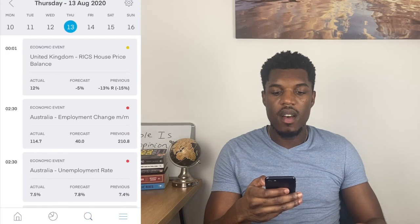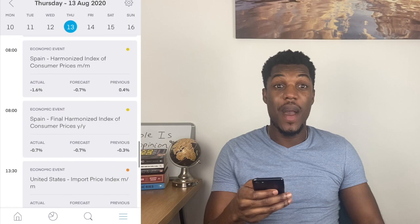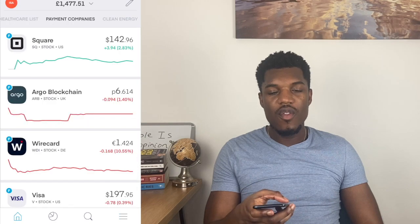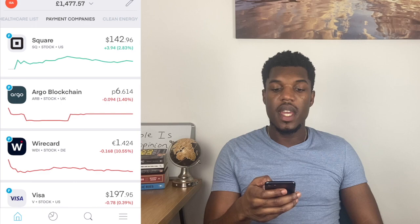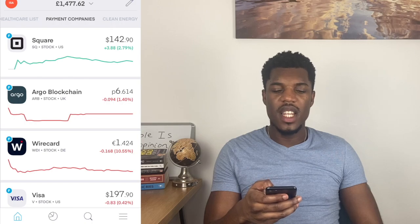So we have it here. It's so useful. If you're bothered to go through this the whole day and you don't have a job, yeah, you could do this, but I can't. I just catch up on the news doing this. I really like the usability of the Trading 212 app. It is great, which is why it's probably so popular. When I picked it up, I was like, yeah, I can really dig this.